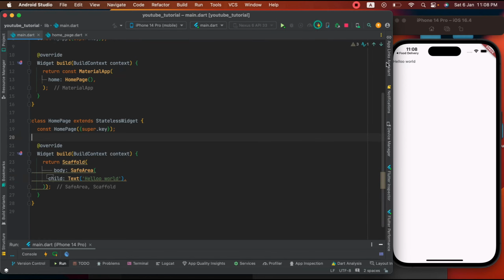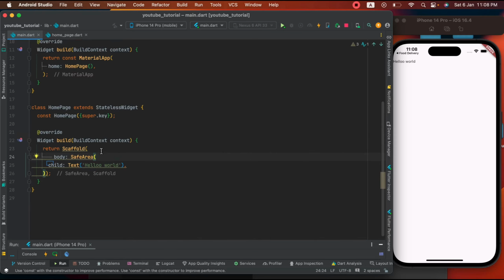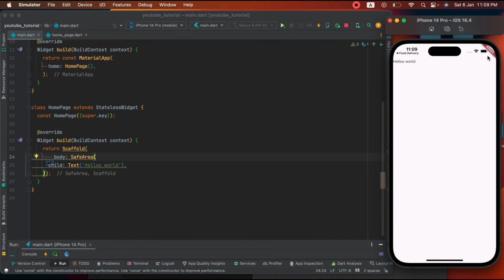Okay, now you can see the hello world comes under the notch. That means we will use the SafeArea inside the scaffold to make sure all users can see it. If we do not use SafeArea, it may be at the top, or in most mobile phones it's a different type of design. Maybe the notch is high, maybe there is one camera hole. So if you use the SafeArea, Flutter will automatically find the area that the user can see without any issue. Then our widget will come from here.